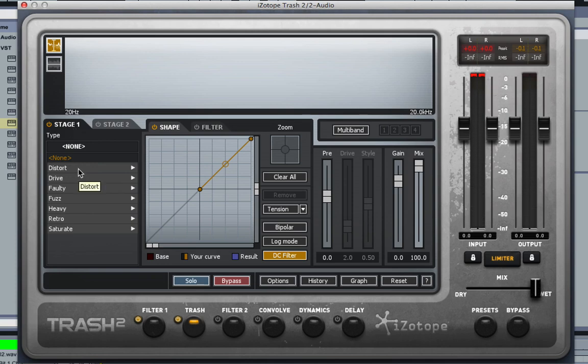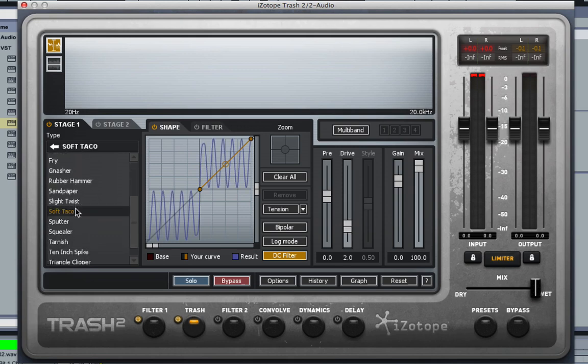So you got all these distortion settings, all these categories. You've got distort, drive, multi fuzz, heavy, retro, saturate. Cool. And then you've got all these different settings, and each one, if you have a look in this little square window, shows you what the distortion is doing. What the distortion is doing is basically taking the waveform and manipulating it, morphing it, shaping it, and in the process of that, it adds in harmonics, adds in more character. So that's the best way to think of distortion. It's adding in character, it's adding in interest.